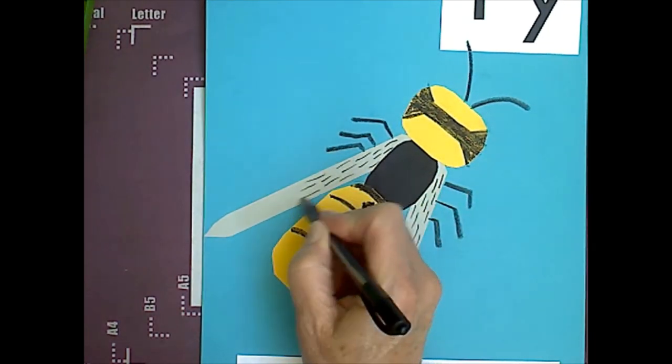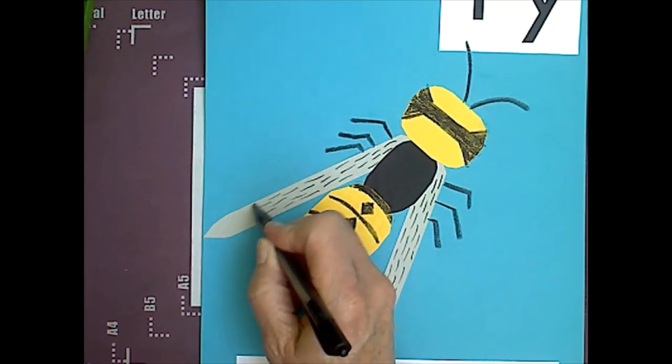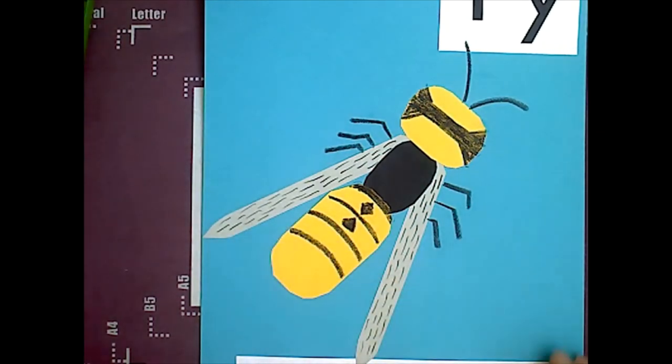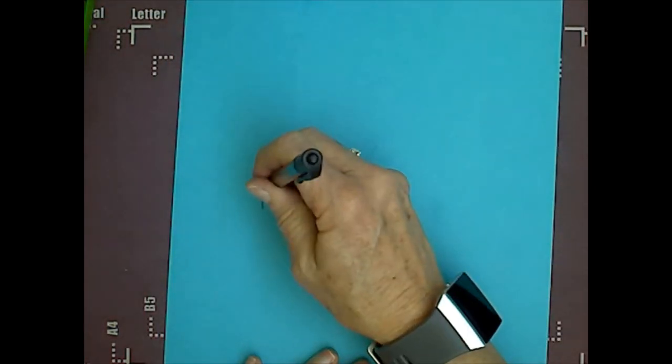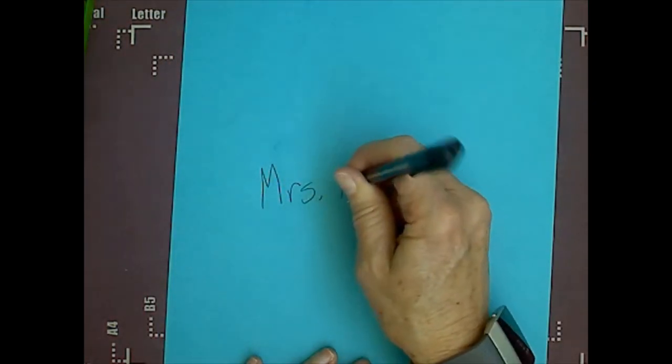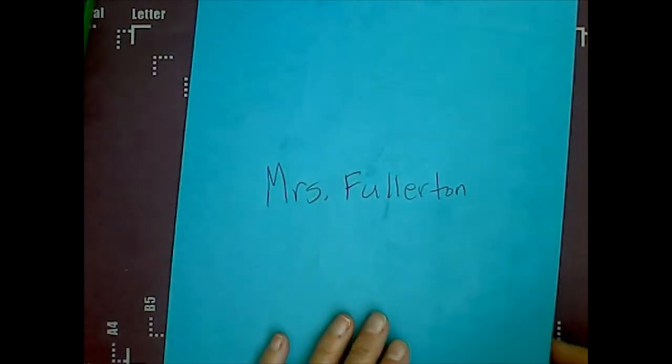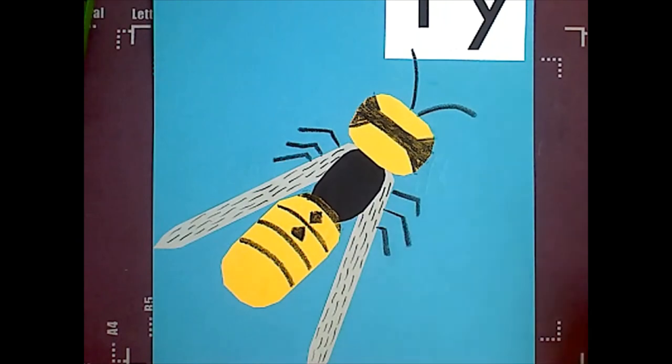We're kind of making it. And you just are going to go around and draw the different, just draw a bunch of short lines to show the veins of the wing. Then, you can turn that over. And you can write your name on the back. There we go. Our yellow jacket.